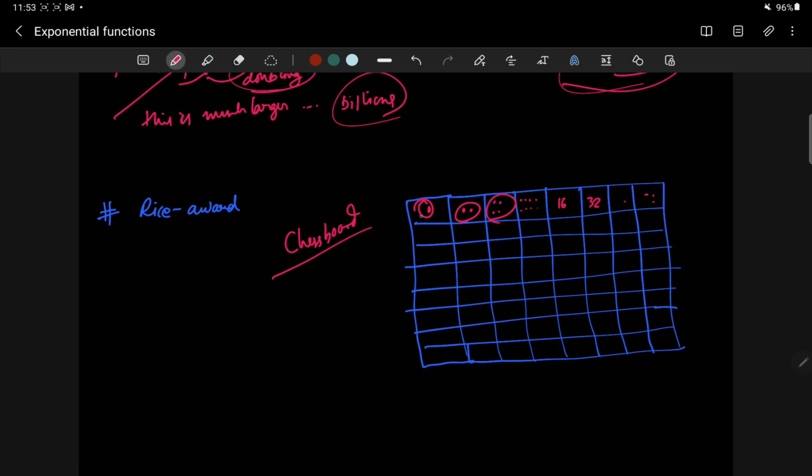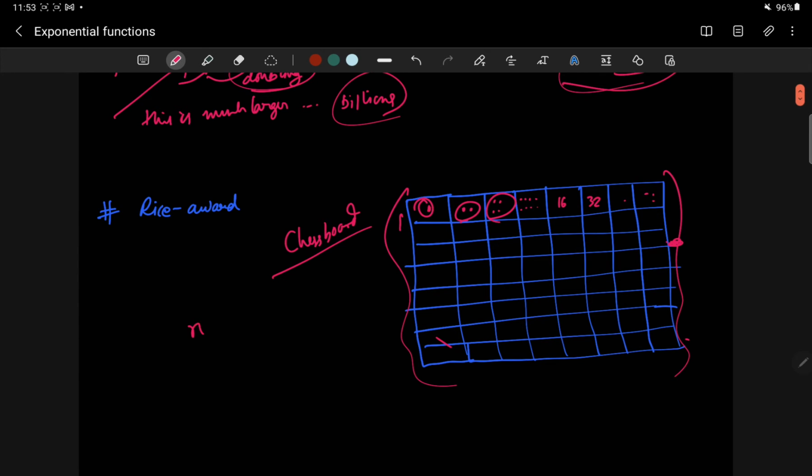And then when they start piling these up, the first few is easy, right? Until up here, there's just so many grains of rice that come up. However, as you go filling the entire chessboard, they run out of rice. Not just in that kingdom, but even borrowing from neighboring kingdoms.